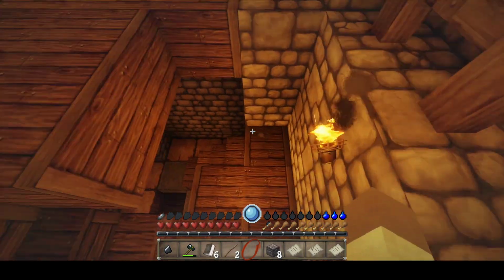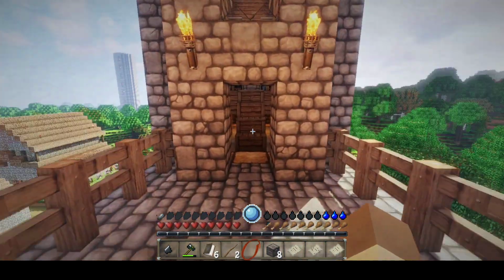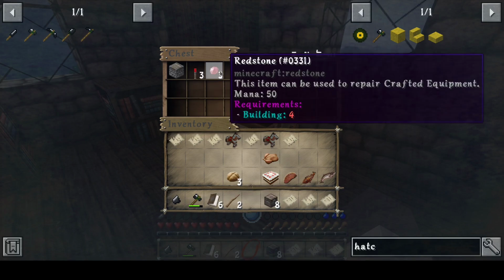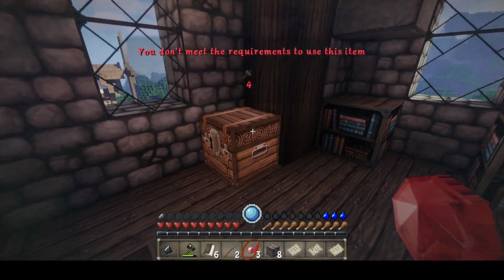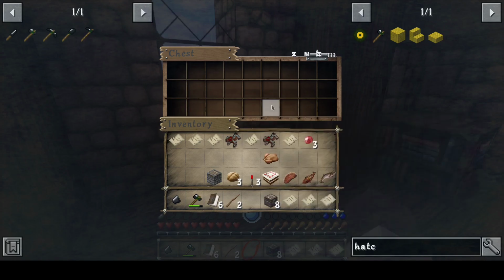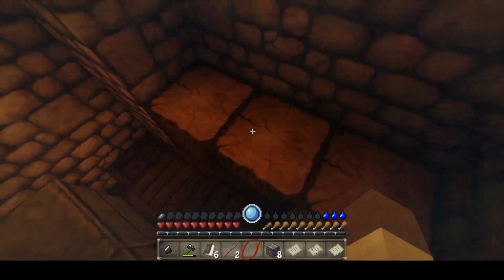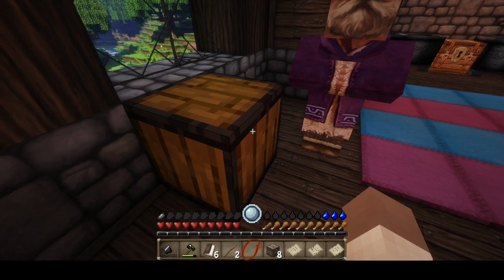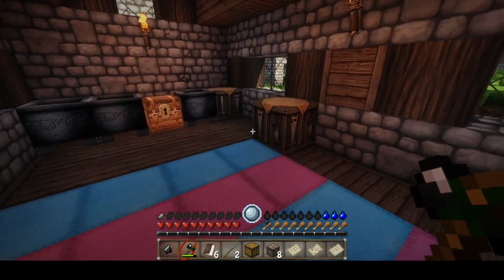Or I could get some wood, of course. What's there? Yeah, I thought so. Redstone. Torch. Piston. Nice. Ooh, there's a crate here. I think if you break them, they keep their contents. That's extremely useful.